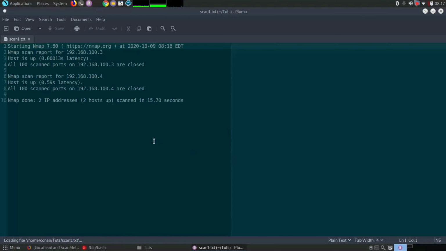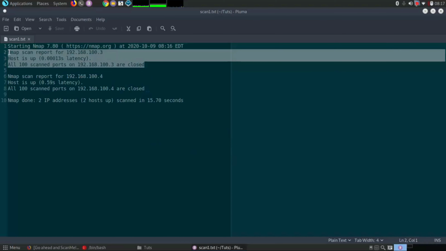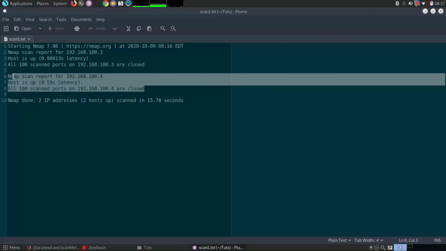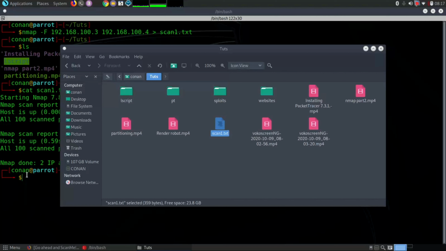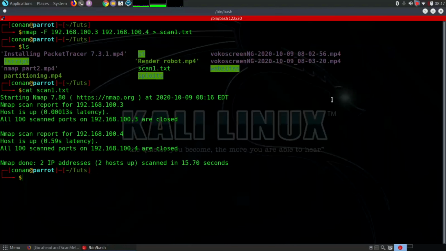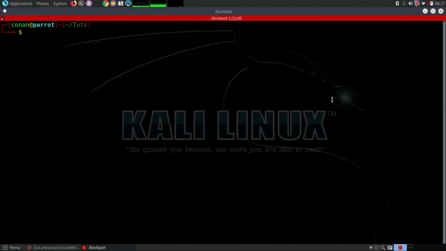It's in txt format, obviously, and the command that we passed essentially allowed it to scan the first address, provide a report, scan the next range, provide a report of the same. So this time around all 100 ports are closed and there is really nothing to report on the same. But this is a very good way of being able to scan very specific IP addresses quickly, getting the results you want, saving these results somewhere usable for the future.